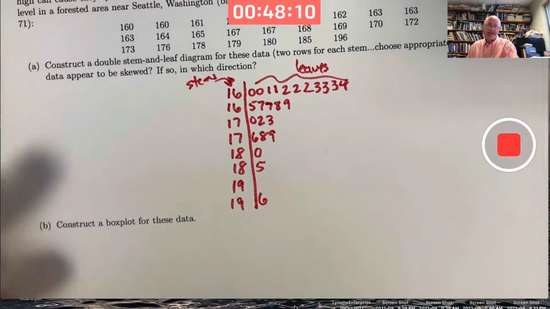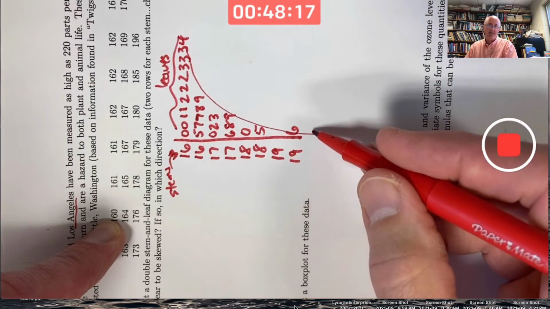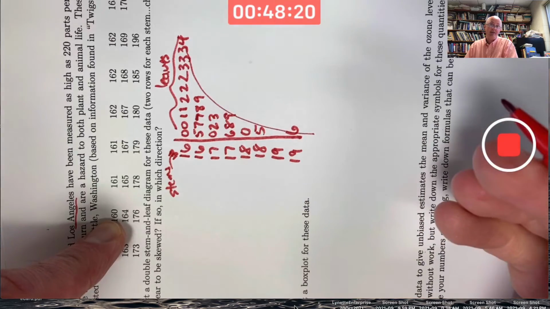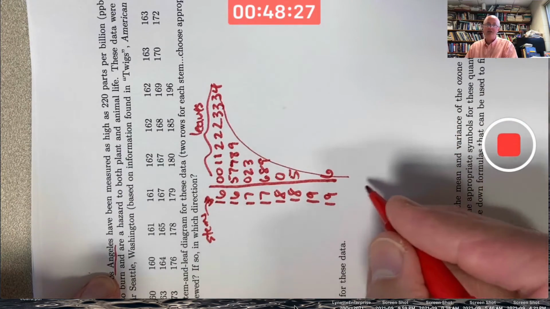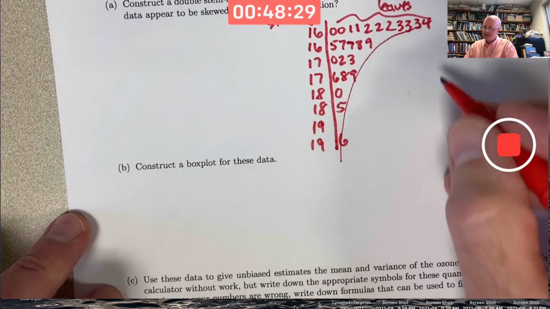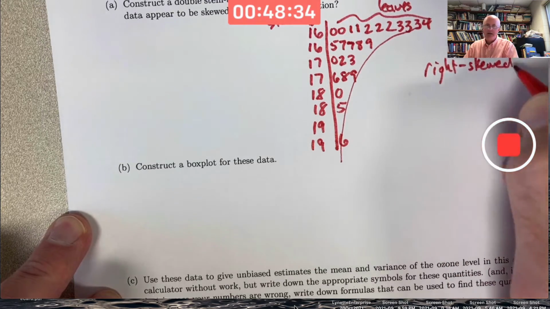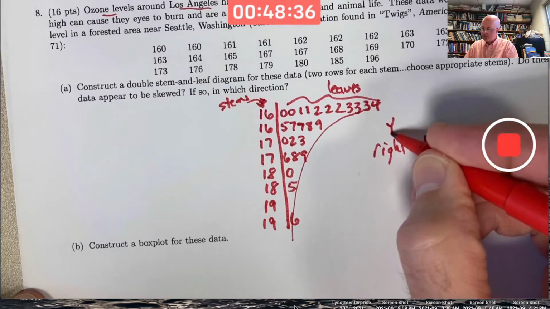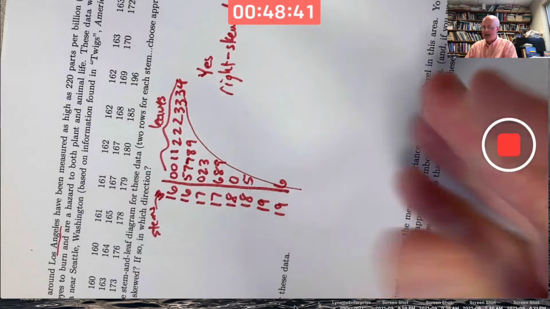The point of this is a graph, really. You need to turn it sideways to see it, effectively showing you the distribution of the data. A histogram, in a sense. That's not bars, but these digits. And this tells you it's got a long right tail. It's right skewed. Okay? This is definitely right skewed. Yes, the data do appear skewed, very skewed, right skewed because of a long right tail. If we had one where the tail was off to the left, it would be left skewed.